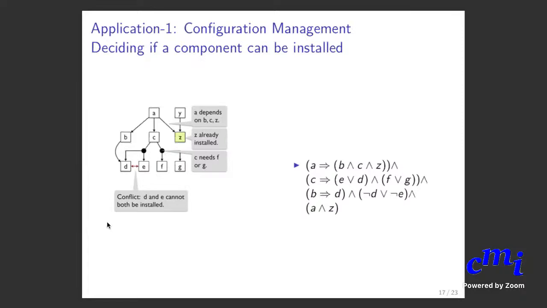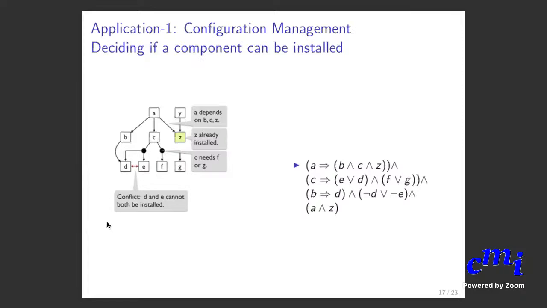Finally, this constraint can be modeled as, yeah, it cannot be the case that D and E can both be installed. So that's what this is expressed as, a disjunction. And your goal is you want A, and Z is already installed, and you want to check if A can be installed. So any satisfying assignment, if there is one, is a possible solution to it. Okay, maybe you could, I don't know if this is typed in or not, but anyway, you can choose whatever you want to demo.